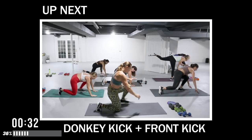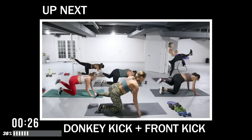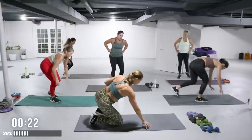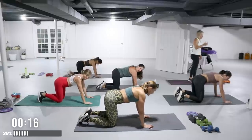Liza, are you gonna do the modification? She's gonna do the modification, all right? Liza's got you covered for the modification, so she's not gonna be on her knees. We're gonna come down onto our knees. We're gonna get ourselves into set position here. Hands under shoulders, open your knees up. Make sure you have room, that you're not gonna hit anything.